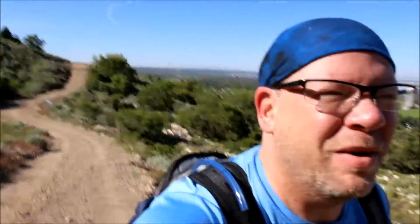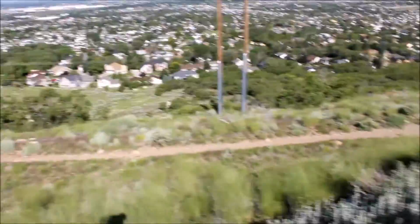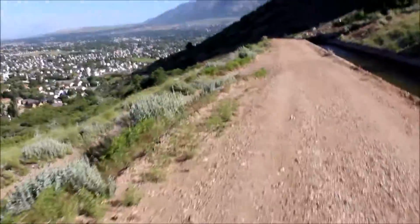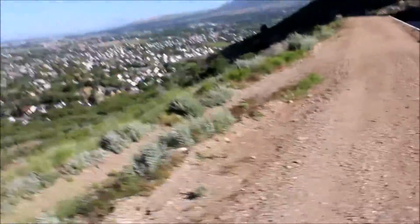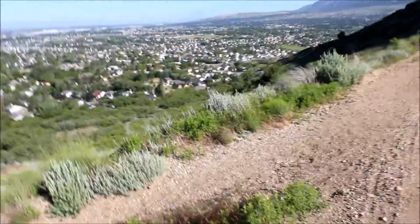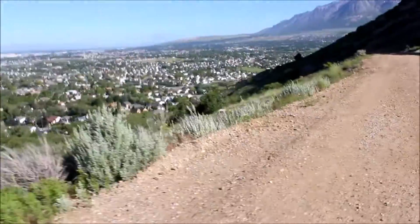You can see behind me I'm coming up a big hill, and we're almost to the point where we can start heading up the canyon. Here's where the North Trail comes up and meets us, right here at this intersection. This is where I came from the last time I was up here, and it winds back this way as well, down into there where the other trailhead is off in the distance over that little ridge.